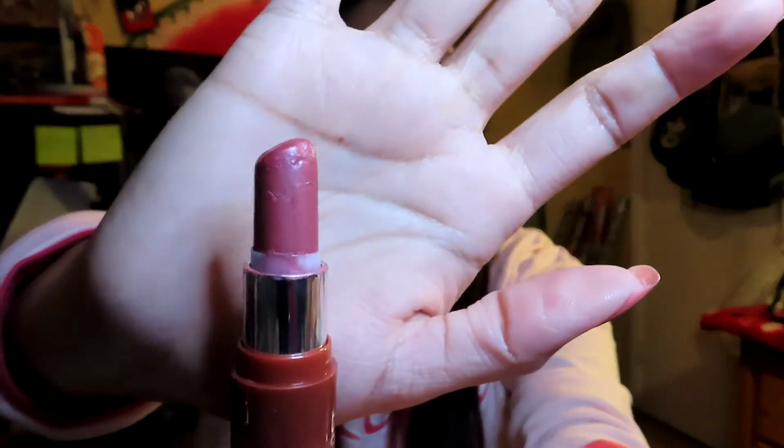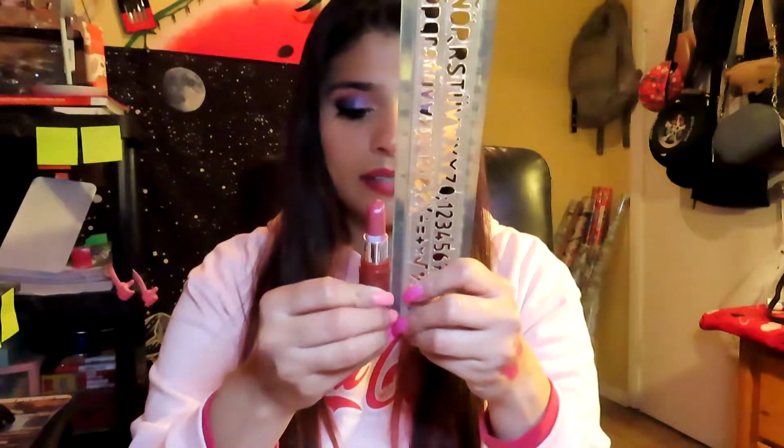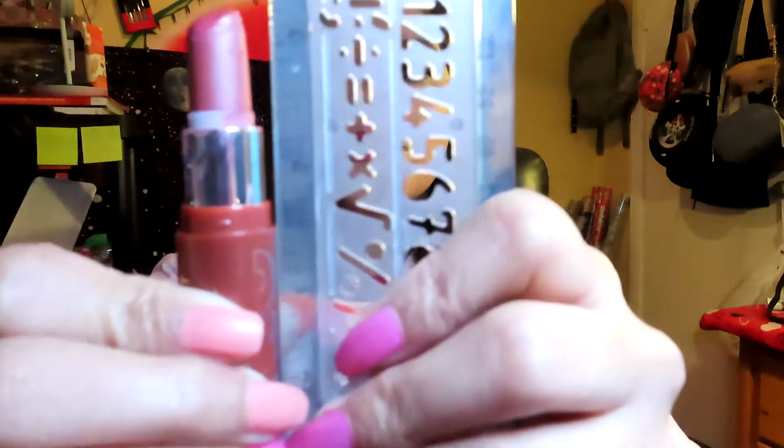This is what the whole thing looks like. And my goal for this one is to use it up, if I didn't say so already. And right now it's a little bit above 3 inches. I don't know if you guys can see that. Hopefully I had a picture, if not I'm sorry. And I'm actually wearing this lipstick today. I don't know if it looks good on me, but I like it.